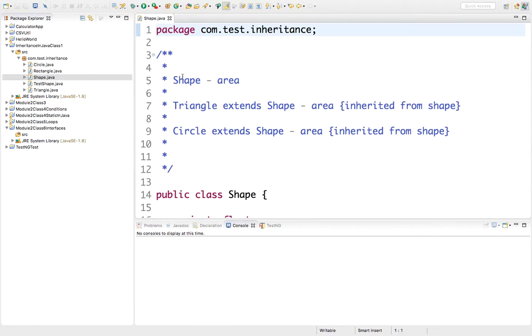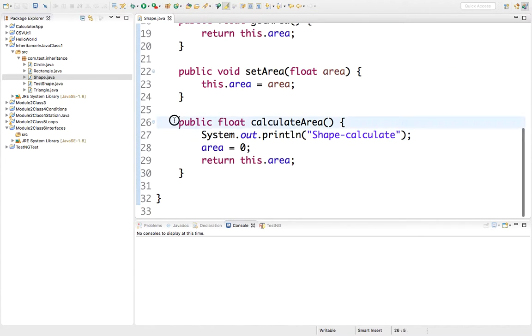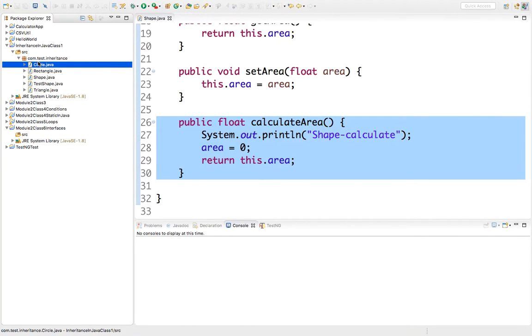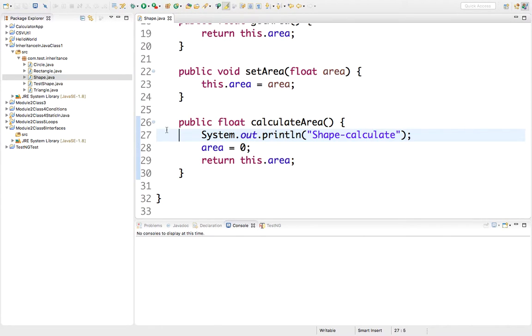Shape is a class which is having a method which we call calculate area. This method doesn't know how the area calculation is going to take place, and if the shape is a circle, then circle knows how it is going to calculate its area. But suppose I just tell you I have a shape object. Can you tell me the area of that object?